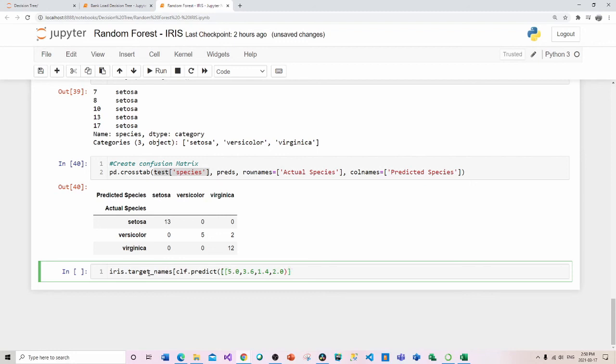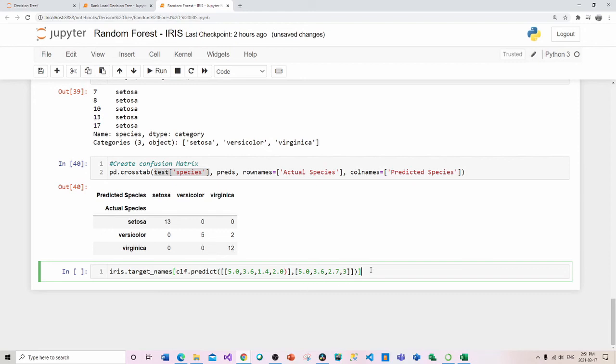Now that I've got the model built and it seems to be relatively accurate, I can say 5.0, comma 3.6. See if I can mix this up a little bit. 2.7, comma, I don't know, 3. Is that finished off? It doesn't look balanced to me in terms of my bracketing, so I should fix that and finish that off.